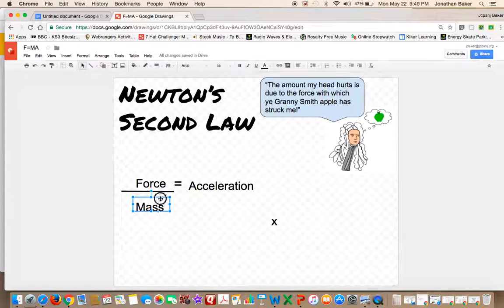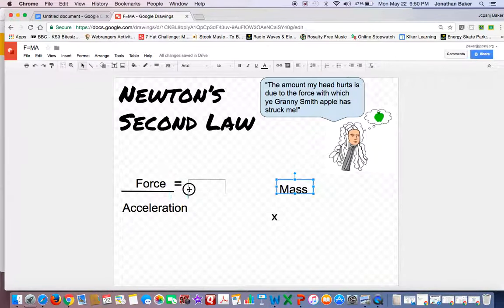And the cool thing with this is you can totally change the order. You could say, you know what, we're actually going to try to calculate something different. I want to know, if I know the acceleration and I know the force, how much would the mass be for that object? And this is kind of cool when you calculate like the speed of planets and things like that. If you were able to calculate the force that was being used and the acceleration of the planet around its sun, you could figure out the mass of the planet.